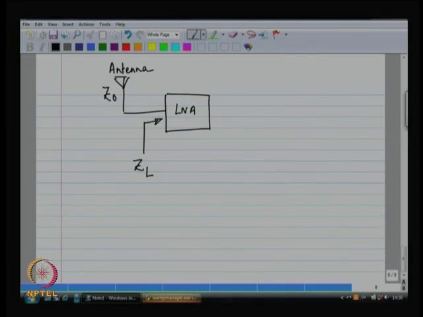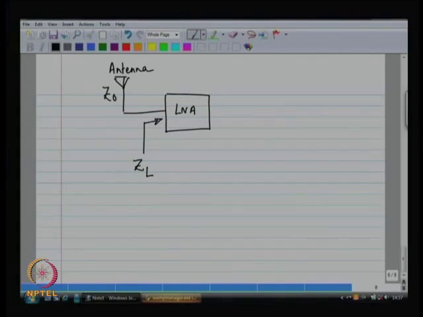Okay, you would like this to happen so that you can conserve the shape of the waveform that you receive. So, you are talking on the cell phone, someone else is listening on the cell phone, and the precise shape of the waveform that is transmitted needs to be received. Otherwise, you have got dispersion, right? You do not get a faithful representation of what was transmitted. Okay. So, you would like ZL to be equal to Z naught of the antenna.